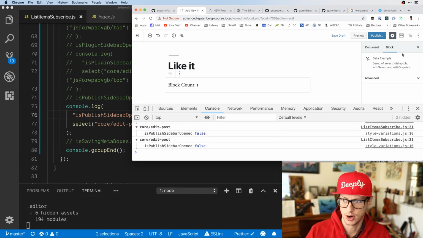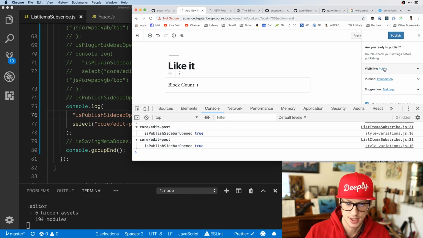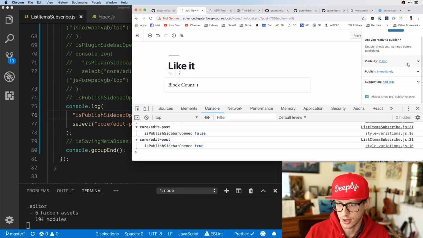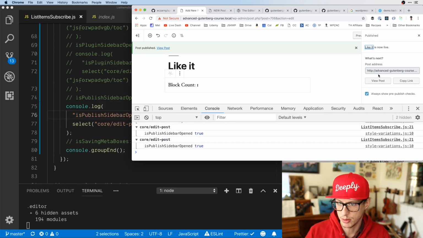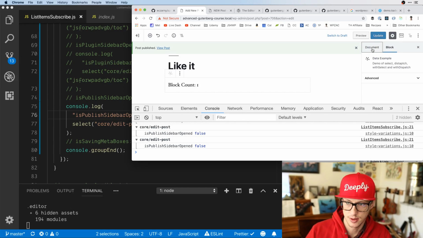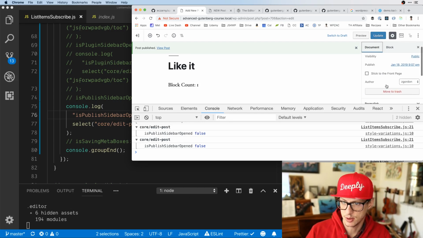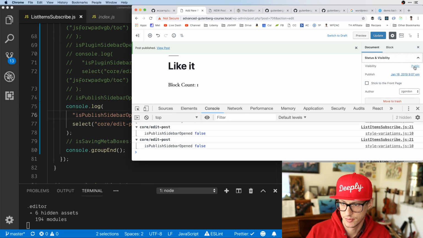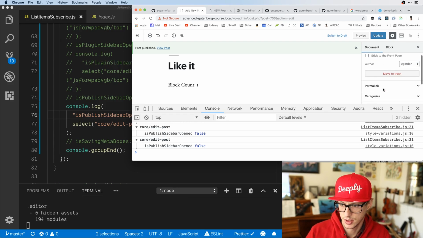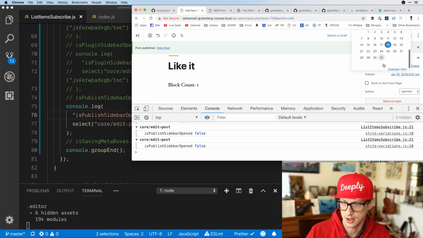Is publishing sidebar open? No, but as soon as we click this, then it's open. So we could toggle this open at different times, which is curious for me because how do you get back here? Like all these settings? Oh, because once we publish it, it still calls this the published one, even though this is different states of it. Because I think once we do it, the published settings are right here. How do you change that? Like that. Okay. So it doesn't look like we have to go back to that published setting thing. This is just going to show us stuff inline.